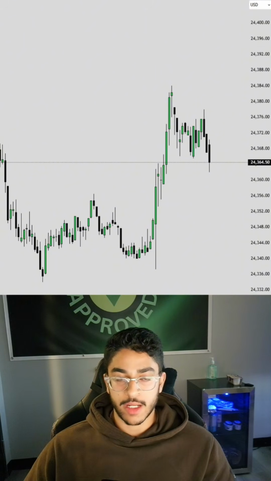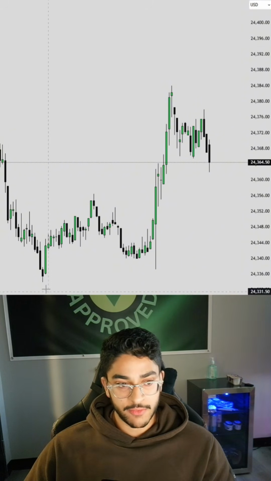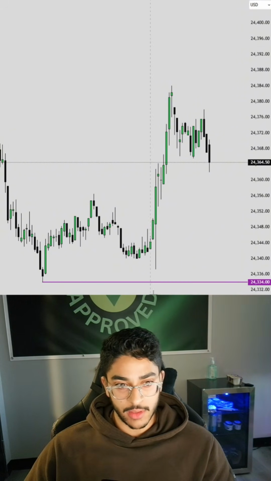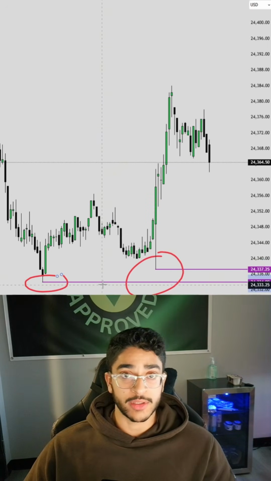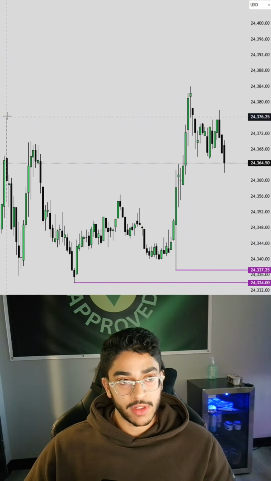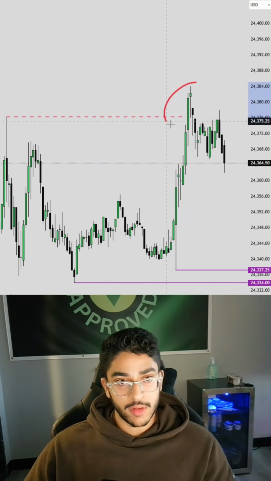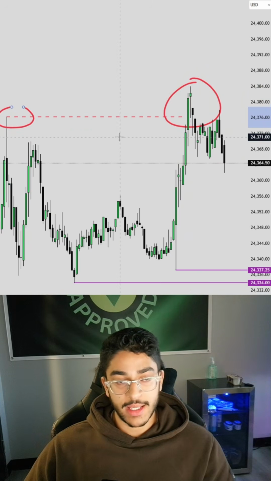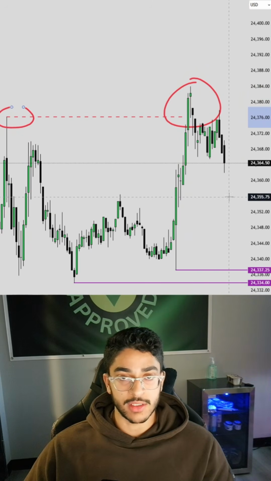Let's take a look at another setup and see if we can tick off those three factors. First, we have draw in the form of relative equal lows. As you can see here, the market did come down and try to sweep this low, but it failed to do so. So this is a really strong draw pulling price down. Now I'm looking for delivery, which we got here with a high of day sweep. The market failed to displace above this prior high and instead reacted negatively. This is our delivery factor.